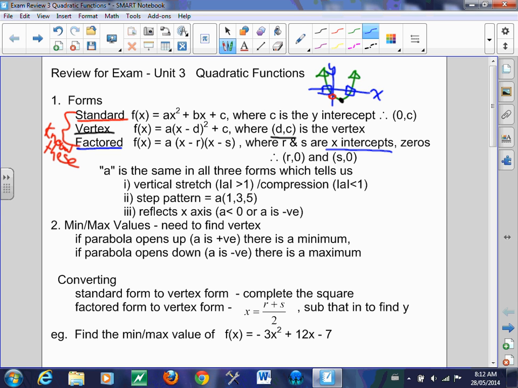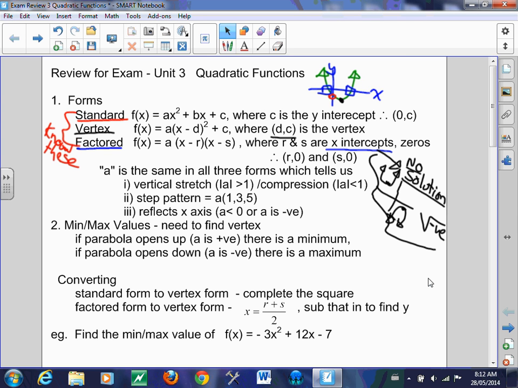Please be aware, folks, that if you cannot factor it, or you're using the quadratic formula and you get a negative under the square root sign, the option could be that there may be no solution. If there's no solution, your graph's going to look like this, where the vertex is above the x-axis and opens up, or it's below the x-axis and opens down. Just remember, for the x-intercepts, you could have possibly 0, 1, or 2. No solution means 0 intercepts or 0 solutions.